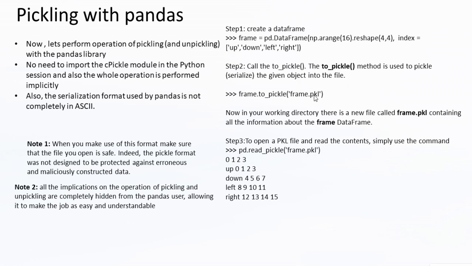We were not able to see exactly how the conversion happened. I did not really see how the data frame was converted into a character stream. So that means for any data analyst, it's very easy to do a pickling operation. We are not really seeing what the underlying operation is that takes place. So it's very easy to create a pickle file.